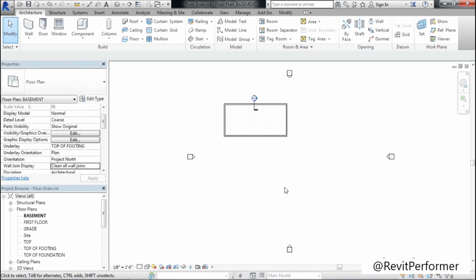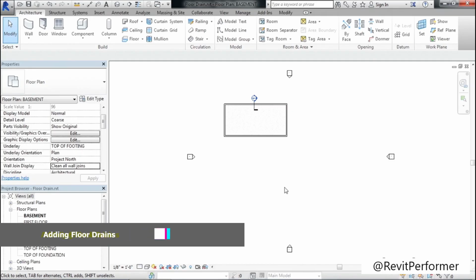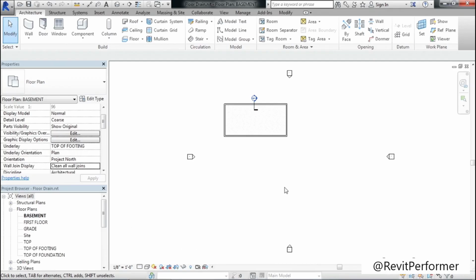There are 3 things to consider when placing a floor drain in a floor. The first thing is, do you want the floor to actually slope down to the floor drain? Technically, you may be able to just use line work and notes to indicate that the floor is sloping down to a certain point. But for this model, let's slope the floor to the actual floor drain.